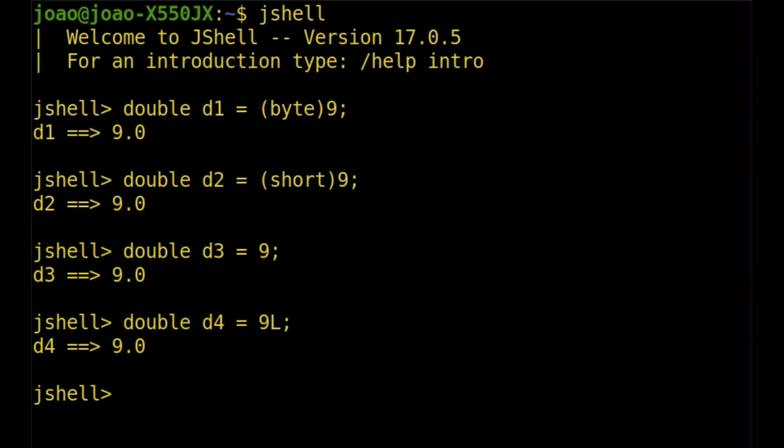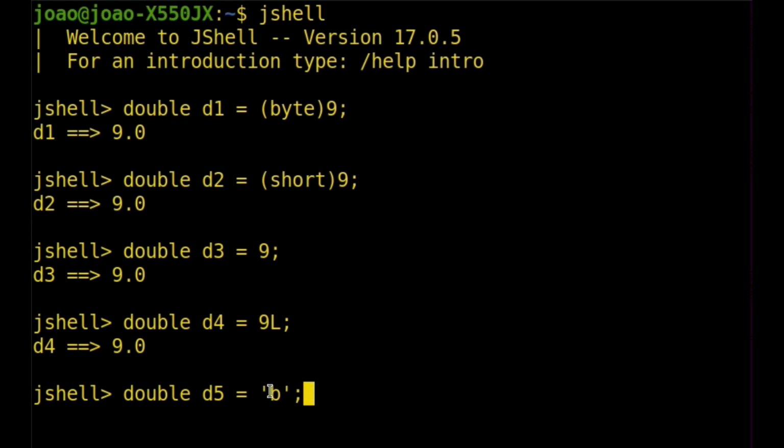It is an integer and I'm assigning it to a double. And in this case I'm assigning a literal of type long, as you can see from the suffix L, to a double named d4. What do you think is going to happen here?